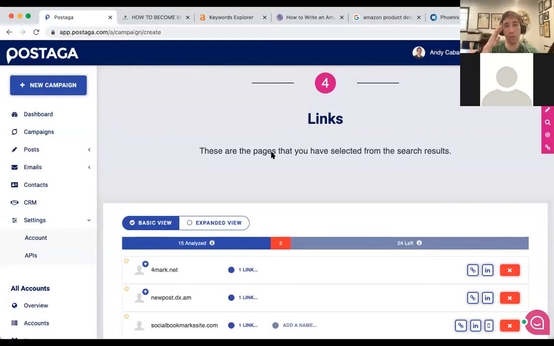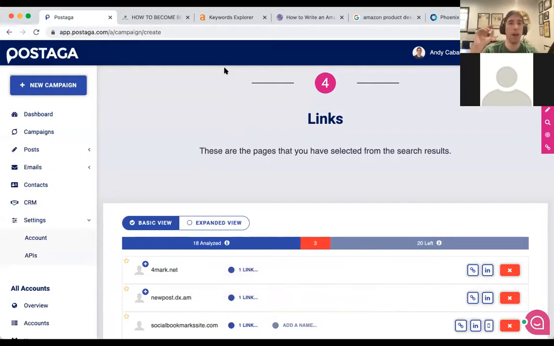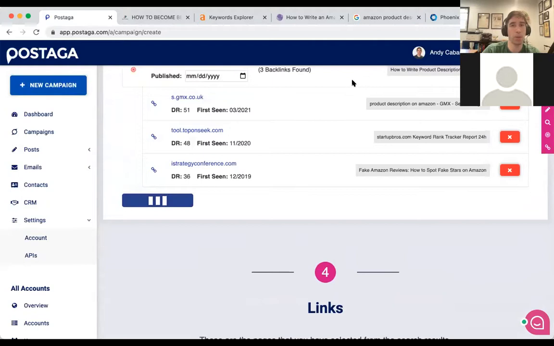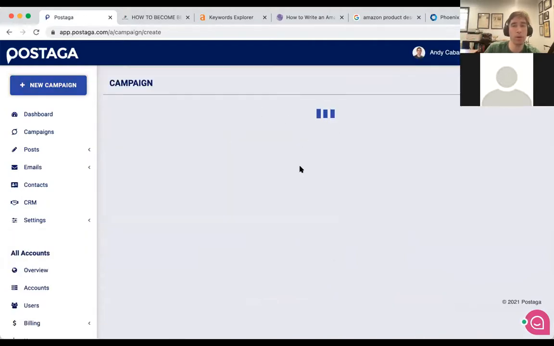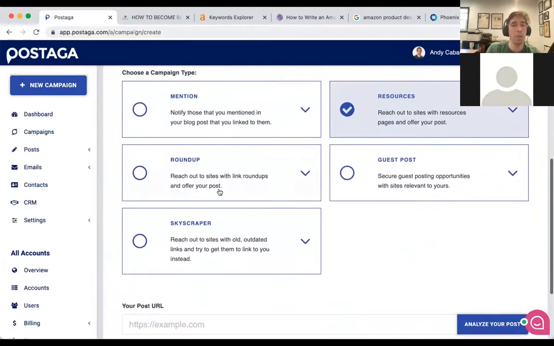And of the tools, if you don't have any budget at all, Ubersuggest is the least expensive of these different tools. And so that's a consideration as well. Besides that, aside from the skyscraper, multi-scraper campaigns, you don't need paid tools for the other link outreach campaign types that we have. So for example, the resources campaign that I'd run earlier for Maddie's article, you don't need any other tools for.